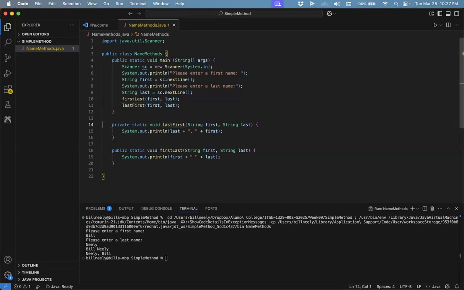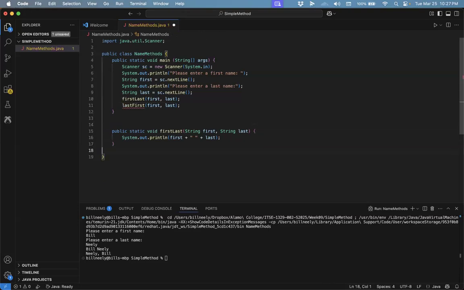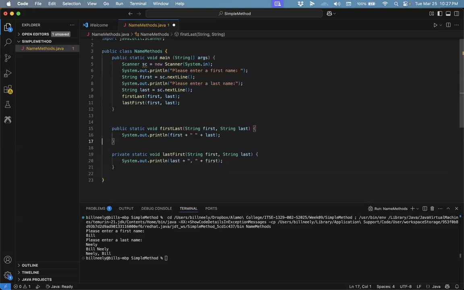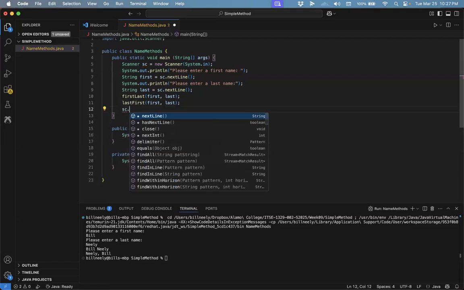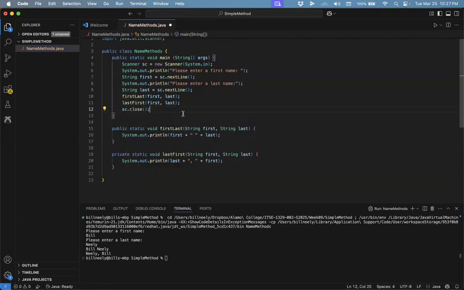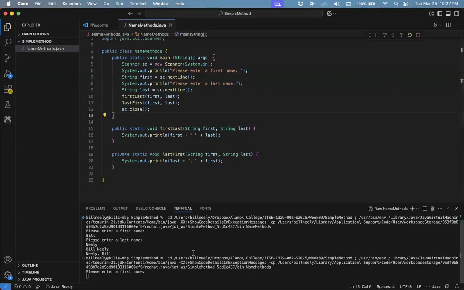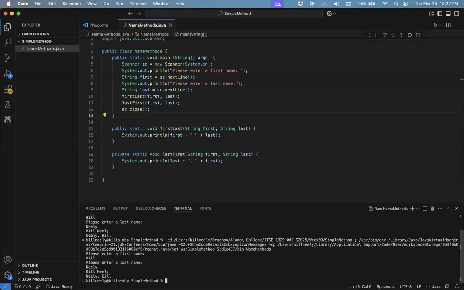So technically, what I would do is I would want to put them like this. Okay. But honestly, the compiler doesn't care, and if you can read your code, then it really doesn't matter. Okay, all right, so there's our example. Let's run it again, make sure it still works after we move that method around. All right, still working. All right, so that's our example.